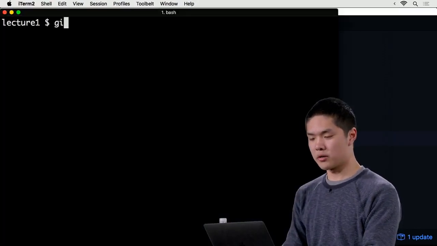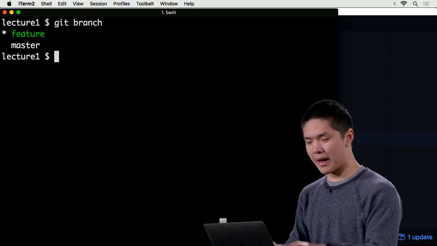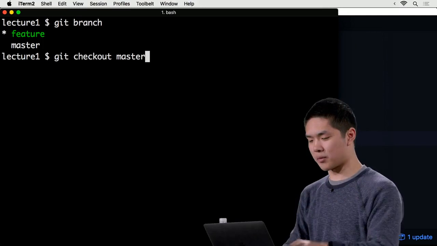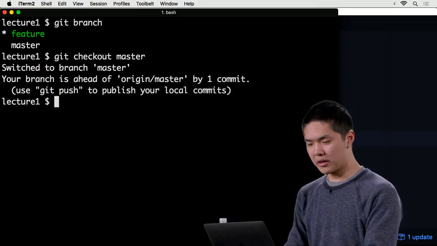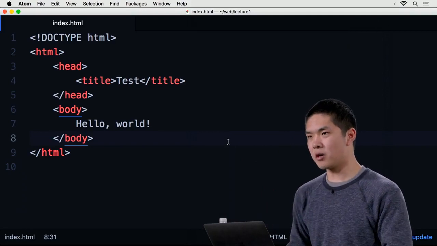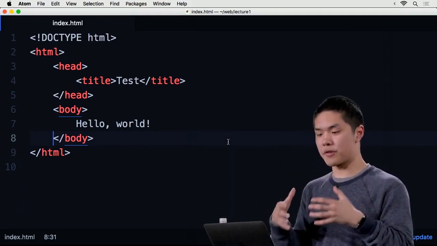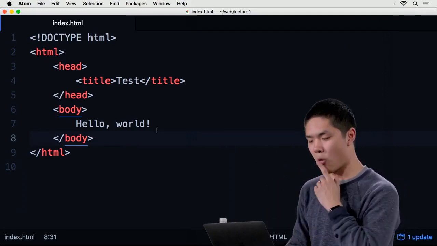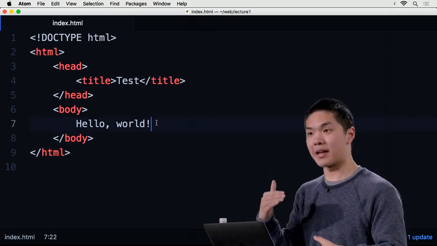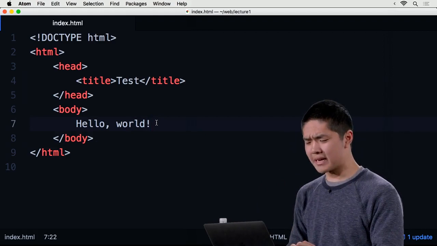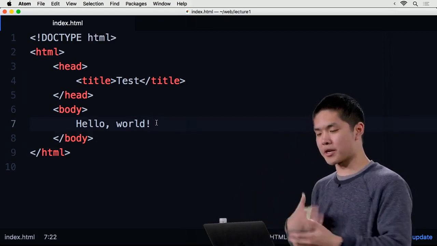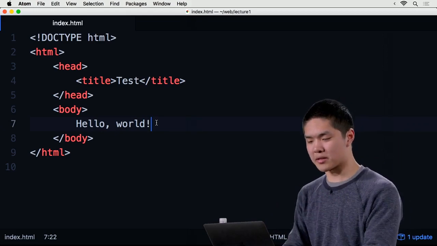Now if my current branches are feature and master, if I were to check out the master branch again, go back to the master branch before, what you'll notice is that now that I'm back on branch master, and I go back to index.html, this file now shows me the version of the file that is on the master branch, that only has this hello world line and doesn't have that second line that I added, which means that that other change isn't on the master branch. It's only on the feature branch, and as a result, it's not going to be represented here.